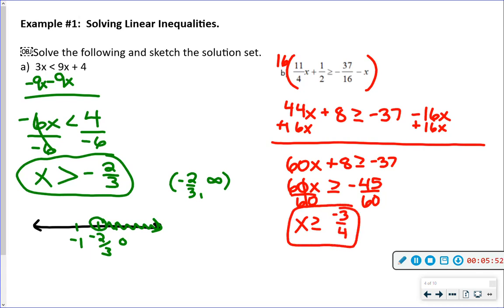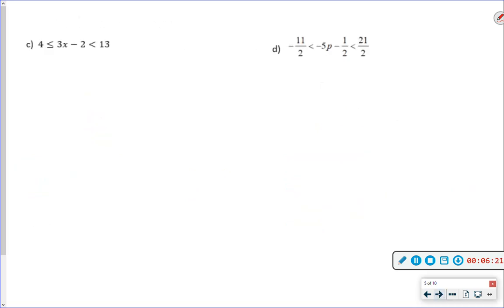And of course we have to do our number line. I'm just going to do it on the side so I'm not clear at the bottom, so you can see. And again, when you just have your single answer, we'll have multiple answers here in a minute. This time, really, if I'm on a test and I'm pinched for time, I'm just going to put my negative 3/4, closed circle because of the equal to, greater than's to the right. If you want to put other numbers on the number line, be my guest, but I don't require it. Okay. Any questions on those guys? Hey, it's nice to do some kind of nice easy algebra for a change, right?